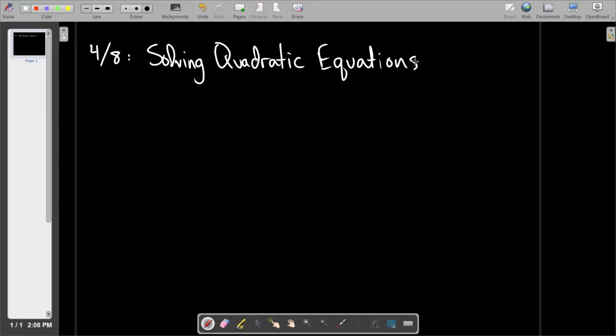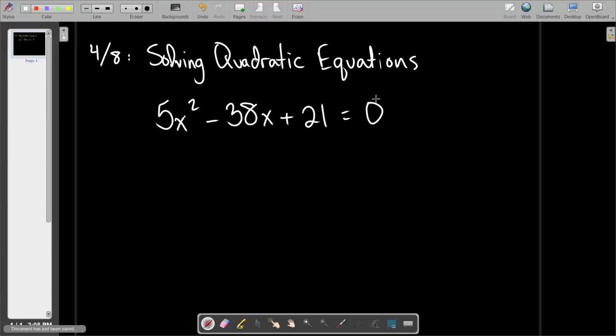So the first main idea revolves around a problem like this. If you were to go back and look at every problem on assignment 47, 48, whatever it is we've been working on for the last couple of days, there would be no 5 in front of the x squared. And again, that was on purpose. I wanted that out of the way. I didn't want that to be something we had to talk about. But starting today, I'm going to start blending these in.